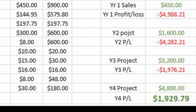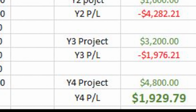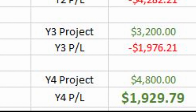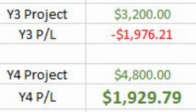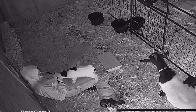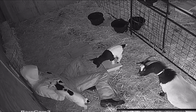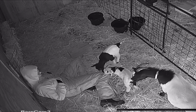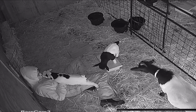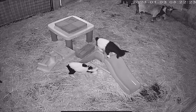Year 4 is when I expect all 6 does to be bred. All of them are going to at least give me twins, and I should finally be able to pay off my initial investment and consider any money that I make from there forward part of profit. That's 4 years from my initial investment of 6 girls and 2 boys. I'm actually thinking of acquiring a few more goats this year to add to my foundation herd, to step that process up and to be able to actually get me into the profit scheme a little faster.